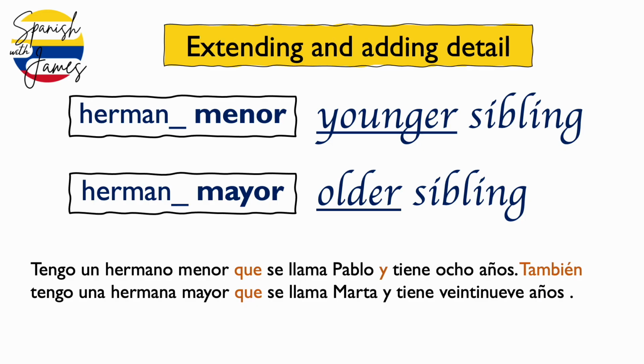Now after this video, what you can do if you're up for it, is to take a pen and some paper, or do it in your class book if this is part of your homework, and you can write your own paragraph about your family, using this as a bit of a structure, a bit of a template, talking about whether your siblings are older, younger, giving people's names, giving their ages. It doesn't just have to be siblings. I could say, tengo una madre que se llama Cristina y tiene 50 años. Talk about my mother. I could talk about uncles, aunties, whichever family members you like. So you could do a really nice, long, detailed, extended piece of writing on this. And then you could also practice reading that out loud to practice your pronunciation.